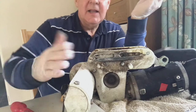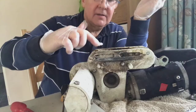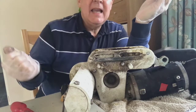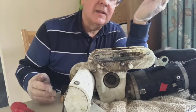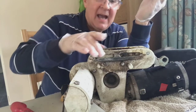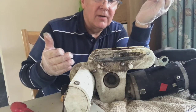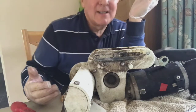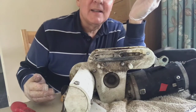The next bit, I need to clean the whole thing up, and in particular, both sides, mainly this side and that side of this rail here, because when you actually engage the motor mover, this slides along the inside of the main chassis member, so that has to be well lubricated, and that's actually part of the maintenance that you're supposed to do. But of course, if you can't get the stupid cover off, you can't do it, can you? I sprayed loads of stuff in here because I couldn't get the cover off, but being able to get the cover off makes a big difference.